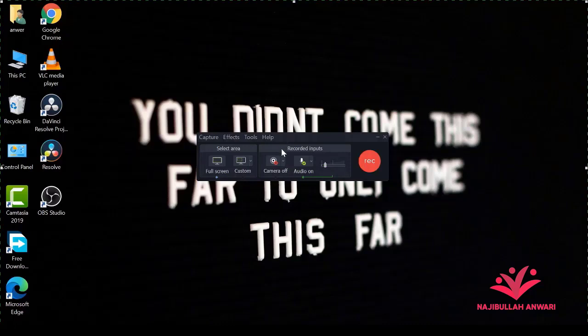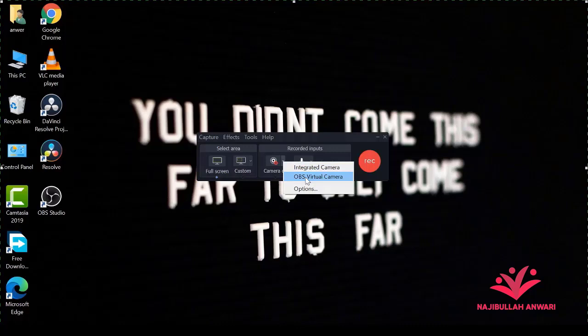Okay, after that here we've got a bunch of recording input options. The first is camera. If I click on this, it will open the camera of my laptop, or any camera or input device you have connected to your system for recording your clip. If I click here and click on integrated camera, it will start recording from the camera integrated into my PC. I will turn this off right now. If you have plugged another camera into your PC, it will start recording from that camera.